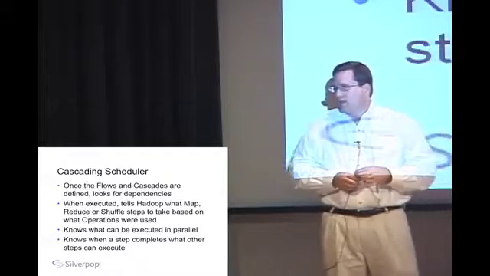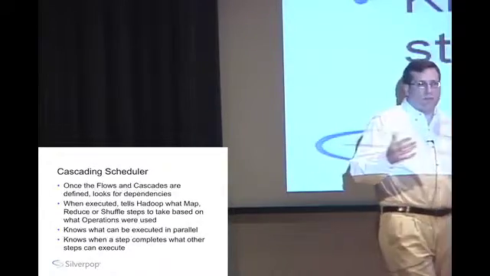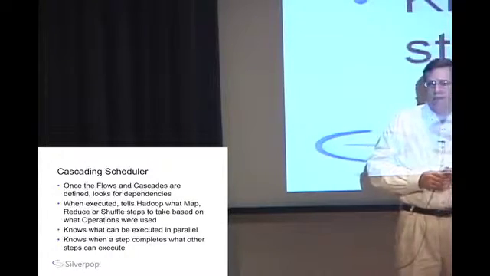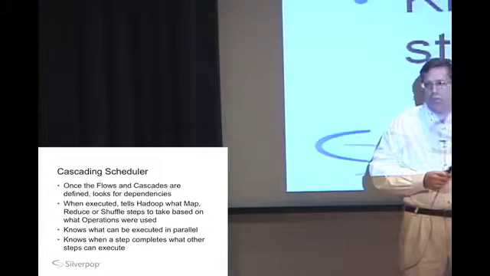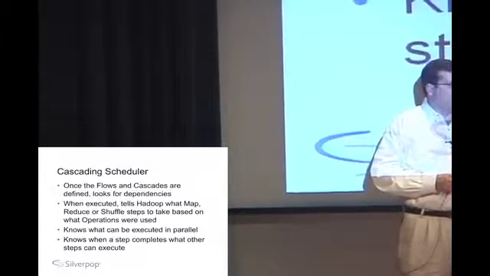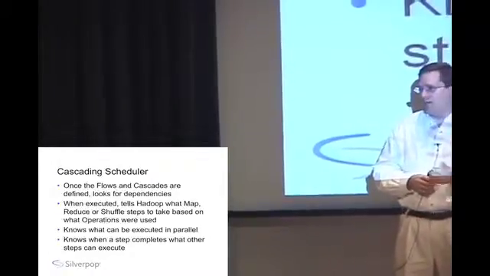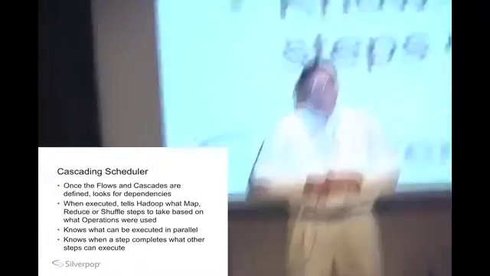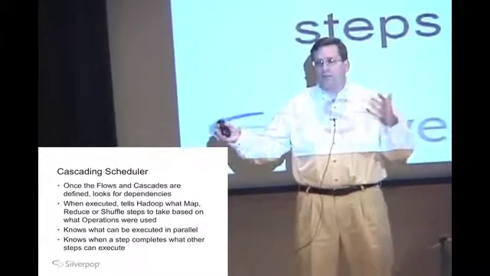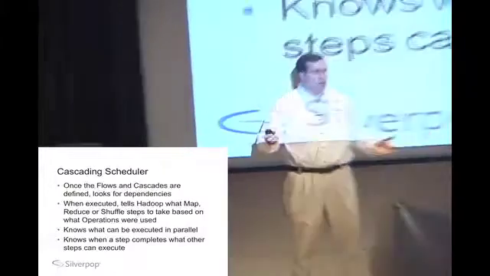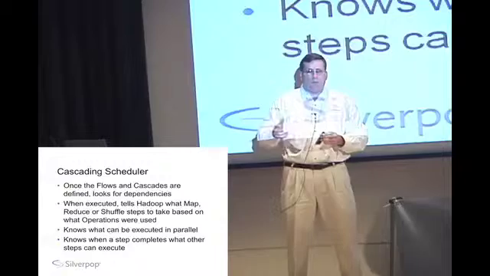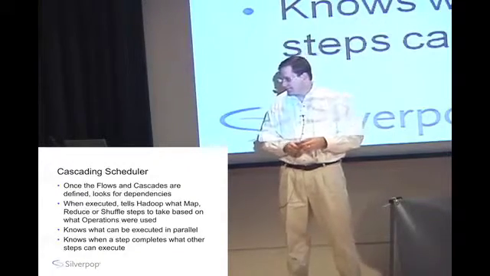Right now, the scheduler. Once I've defined all my flows and my cascades, where a cascade is a group of flows, I say to the cascading library, go. And it figures out what are all the things that are dependent on what. What are all the inputs that I need? Where in HDFS do certain things live? Do I have one mapper? Do I have multiple mappers? Do I have multiple reducers? Do I have mappers and reducers strung together? Where do my intermediate outputs go? All the stuff that Kevin alluded to that is difficult without Pig is made simple with cascading.